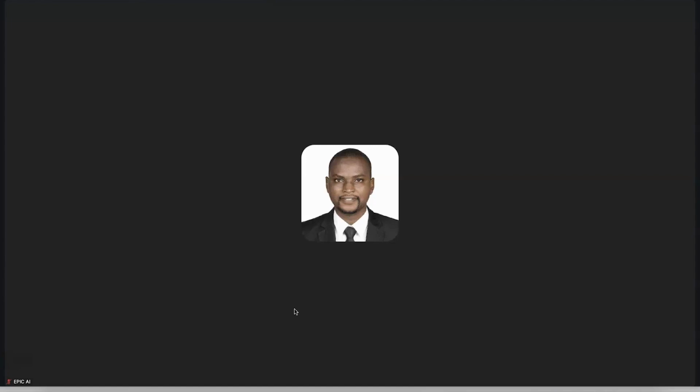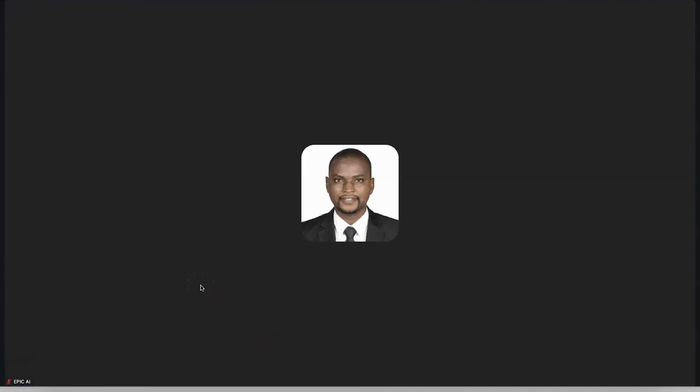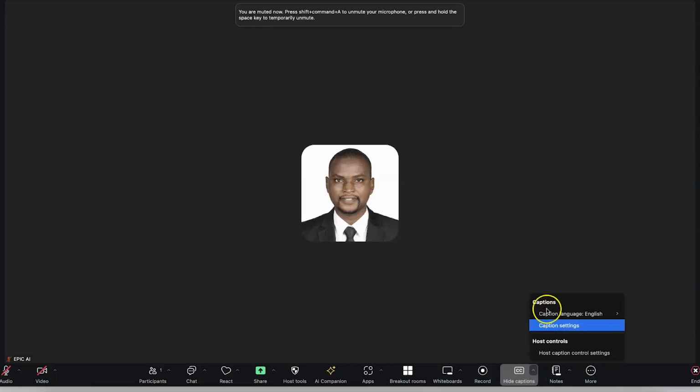You can add captions and have translations during meetings very easily. To start with, if you want to enable captions across a meeting, regardless of whether you are the one speaking or any other person within the meeting, you can activate it by coming over to captions over here: add captions and hide captions. You can click on this small arrow. You can see it here as the host. If you cannot see it, you can come to more and you can see it listed over here, captions. So you can come to this small arrow, click on it, and you can see captions.